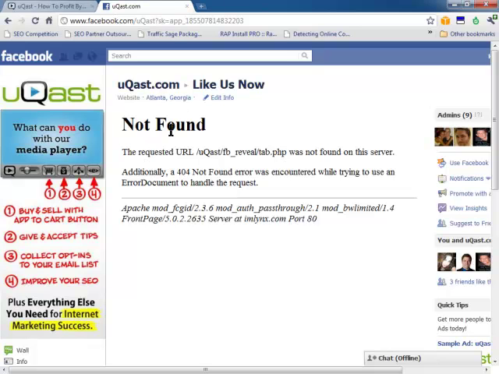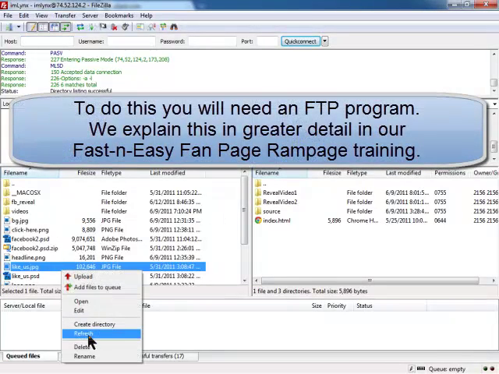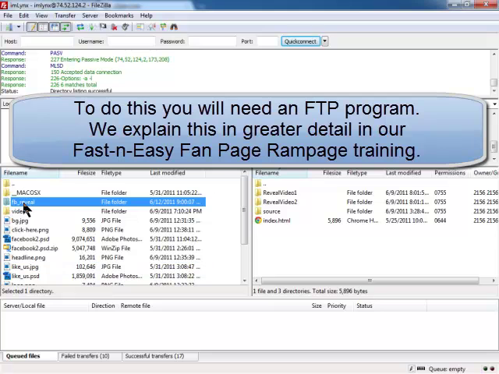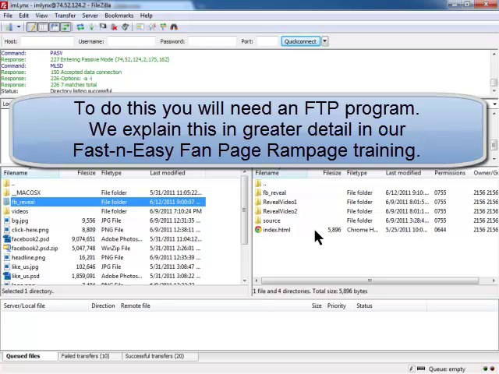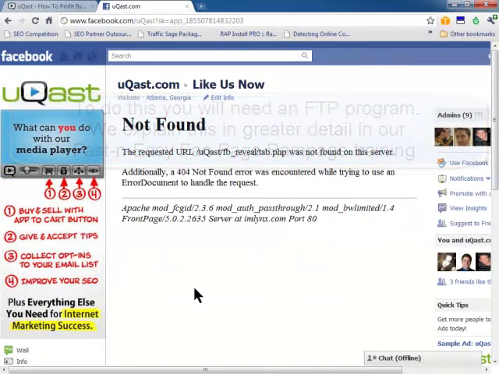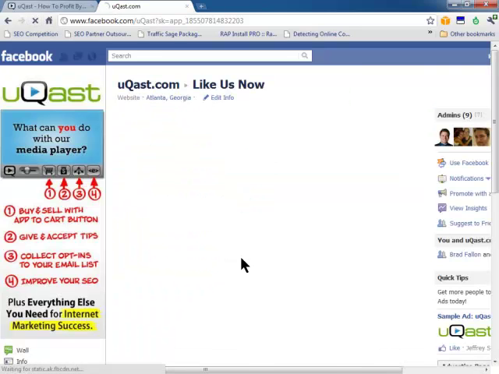But first, we need to make sure that the app was installed. Next, we need to simply refresh and upload. Now the application is already set up to forward to the page in question. I explain how this is done in the program. We're going to refresh the actual page here.